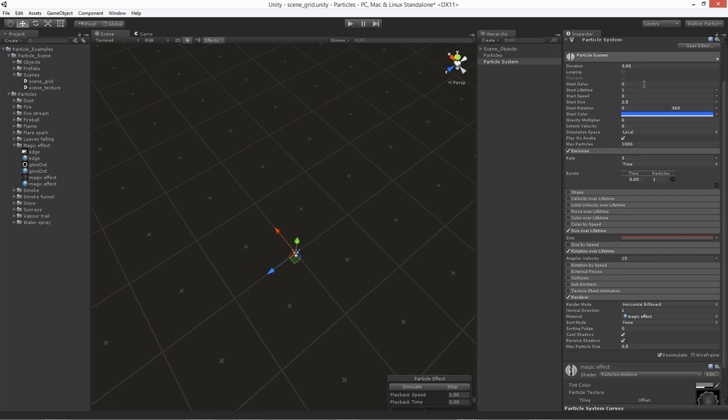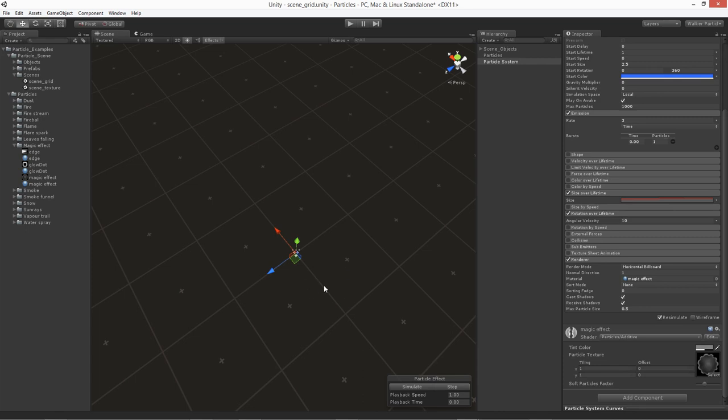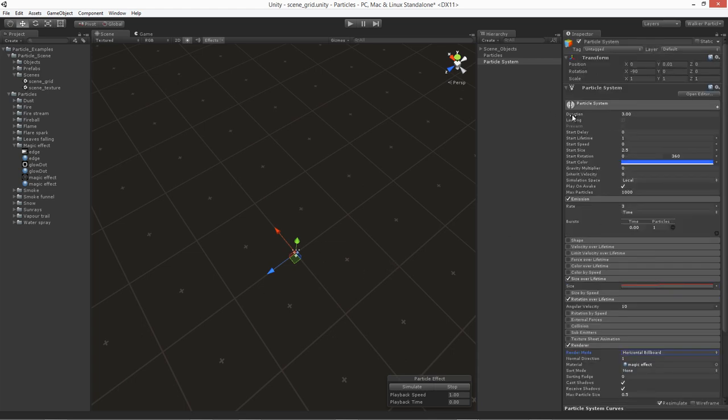Alright, so we've got our basic first piece right there. We have our size over lifetime, which is creating that nice little gradual curve going up. The render mode, remember, we're setting to the horizontal billboard. That way it sits on the floor while it's sitting there. And then don't forget that our duration was set to 3 seconds, and we turned off looping, which meant we had to click simulate to see our particle effect happening. Alright, so that's going to be the first piece, and we're going to build out the other two pieces here in just a little bit.